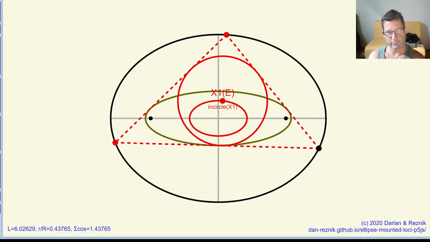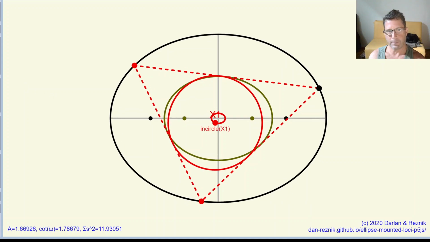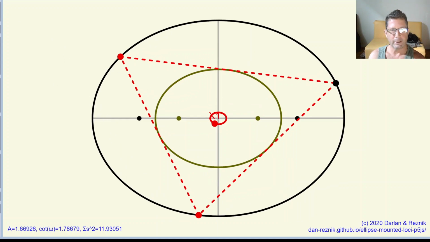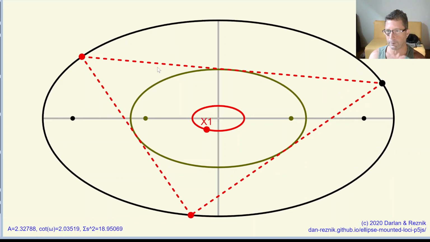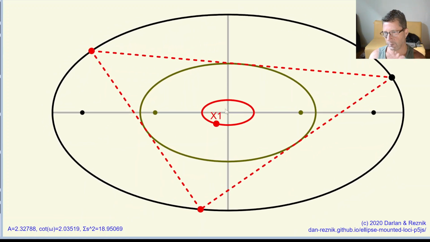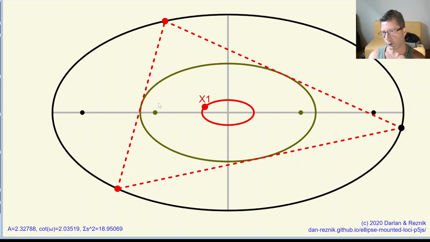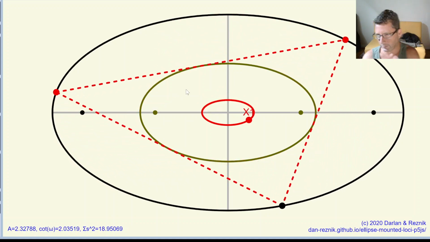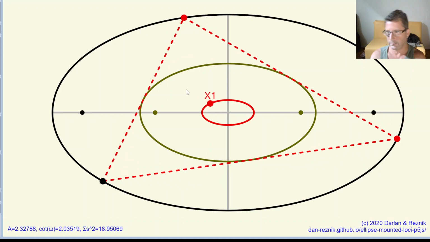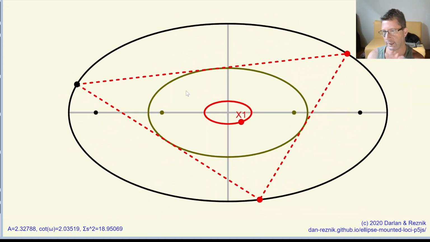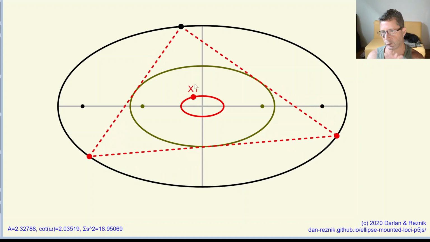For example, if the pair is a homothetic pair, and I'm going to stop showing the incircle here, like so. If the pair is a homothetic pair, so it's a Poncelet pair which comprises two homothetic families, you can see here that their foci are not identical and they're concentric. So X1 now is sweeping a curve, but the numerics on this app are basically saying that this curve is not an ellipse because it's not being labeled with that E.